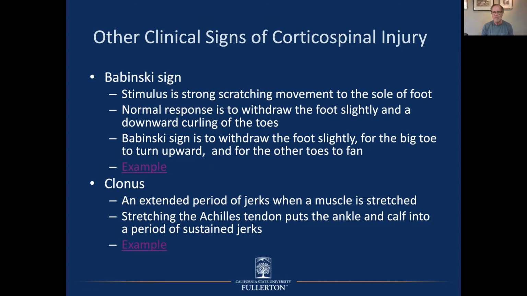To perform a clonus test, you want to support the distal end of the lower extremity of the patient, and with your other hand, you want to forcibly dorsiflex the patient's foot, like so. During an upper motor neuron lesion, in what's called clonus, the patient's foot will then plantar flex uncontrollably, almost in a tremor state, for so many seconds. You want to note if it's there and how many seconds it occurs in your SOAP note.